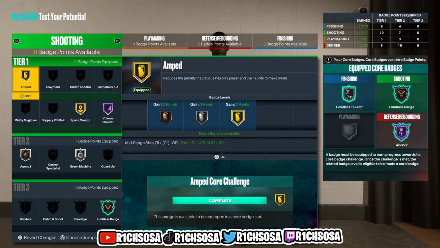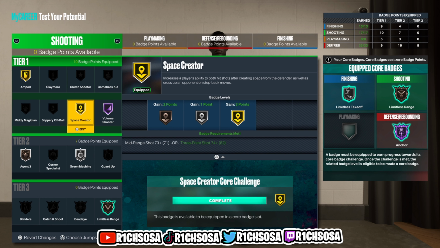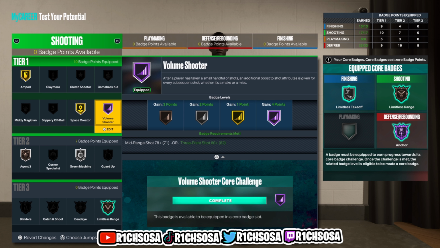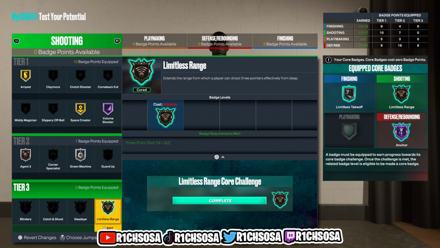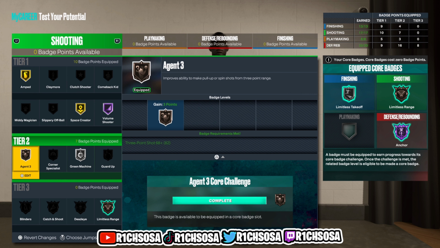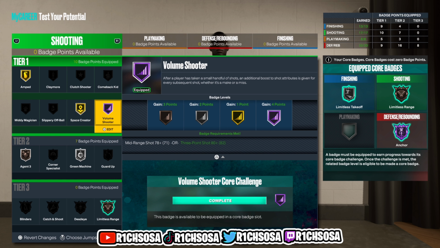Now for the shooting, I'm going to go with Gold Amped, Space Creator, Hall of Fame Volume Shooter. Then for tier 2, Agent 3, Silver Green Machine, and then Core, Limitless Range on Bronze. Now when it comes down to the offensive end so far, I really do believe that we're going to be able to score just about as good as any build.